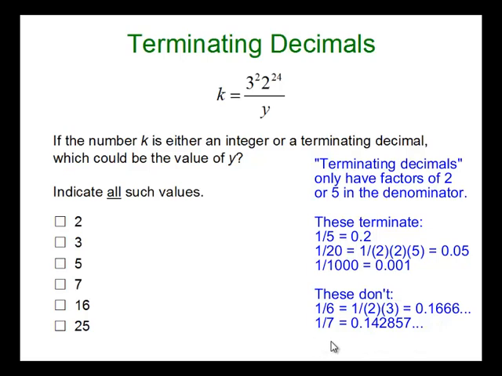And with that rule in mind, answer choice elimination here is a little bit quicker. So some of these answers are going to work no matter what's in the numerator, right? 2, 5, 16, and 25 always would be okay in the denominator here, because they're comprised of 2s and 5s. And in this case, 3 kind of squeaks by as an exception, but only because there's a 3 on the top that would cancel it out. So if y were 3, k would be equal to a whole number, which of course is kind of a terminating decimal itself, 0.0.